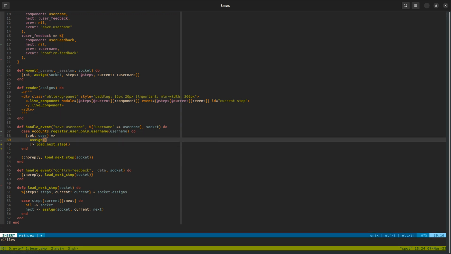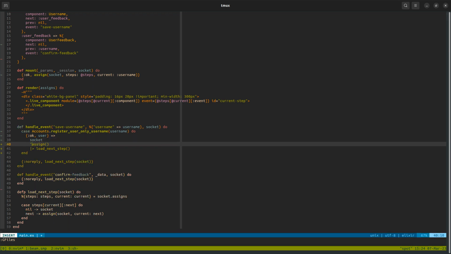But I'm going to assign my extra metadata is going to be something like username, wallet key is going to be my user.wallet key, and password, I'm just not going to have a password just yet.